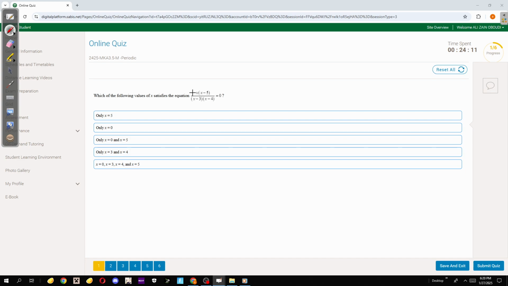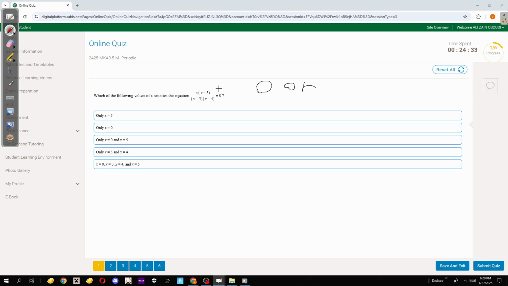Either the coefficient of x minus 5, which is x, can equal 0, because then whatever's in the bracket will get multiplied by 0, and the whole numerator will equal 0. Or you can have the bracket, whatever the operation is in there, equal to 0, so that you can multiply it by the coefficient and get 0.